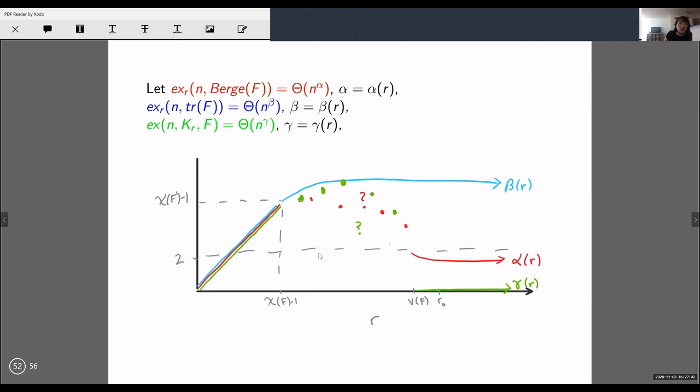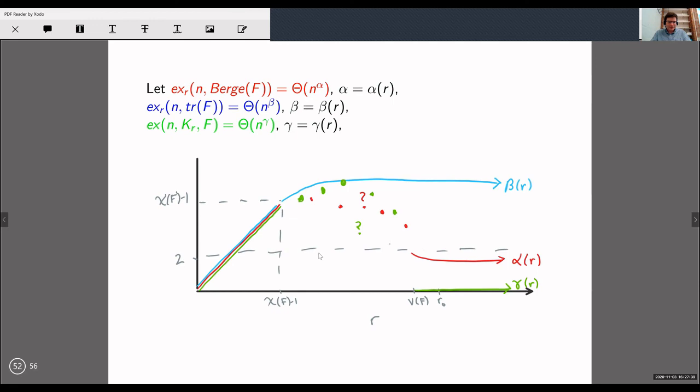So in all of these cases, here we have the Turán number for the trace of F, and also this generalized Turán number, which is the maximum number of cliques in an F-free graph. So in all of these cases, sorry, Ruth, do we actually know that they're of this form? That there is some alpha such that the extremal number of Berge F is asymptotically constant times n to the alpha for, say, fixed R? Are you saying if the limits exist, basically? Yeah. Yeah, we do. I think it's basically the same sort of argument that you can use to show that the regular Turán number has a limit. Okay, I see.